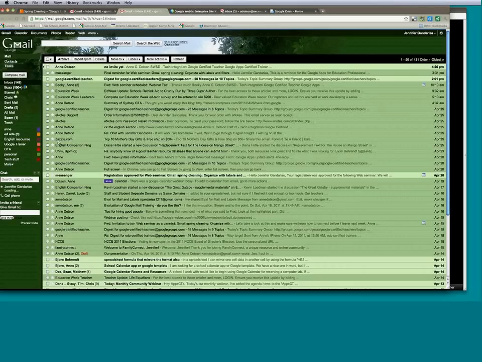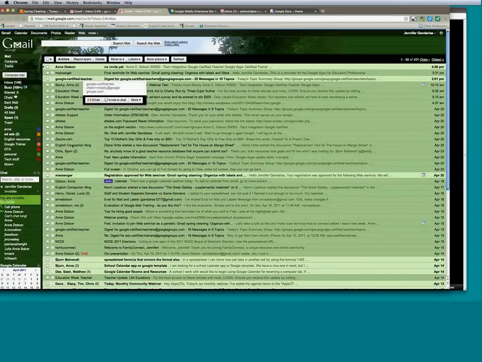You can see I have this long list of emails, and there's only one in the middle of the screen that has a label that says Ann on it. So what we need to do is go through and organize these. If you look up in the upper right-hand corner, you'll see this gear symbol. And if you click on this, mail settings.